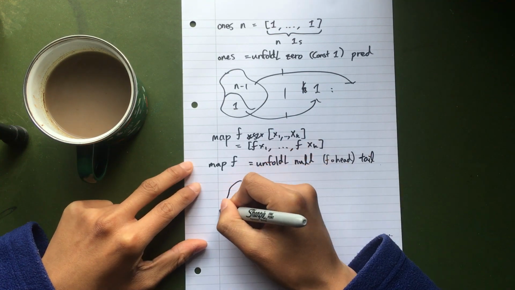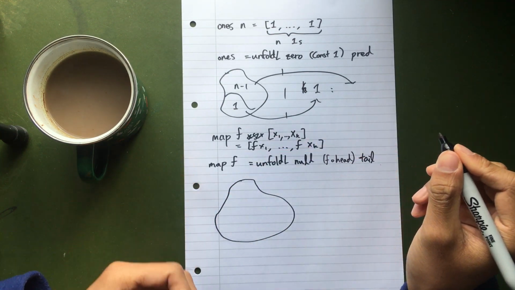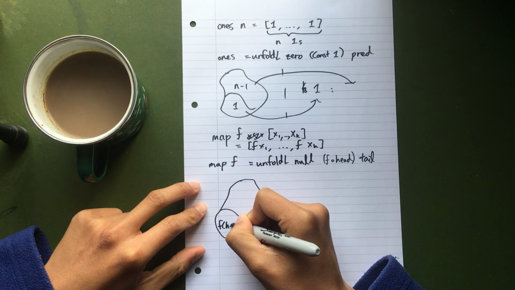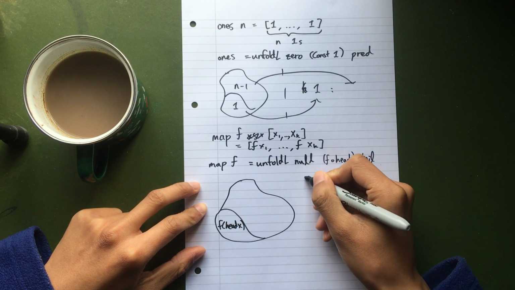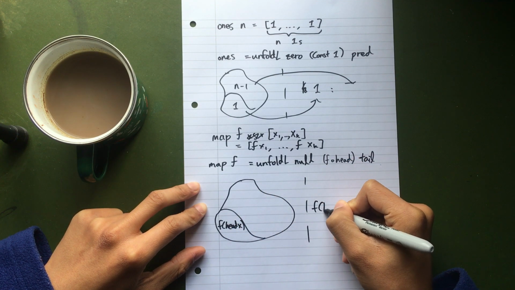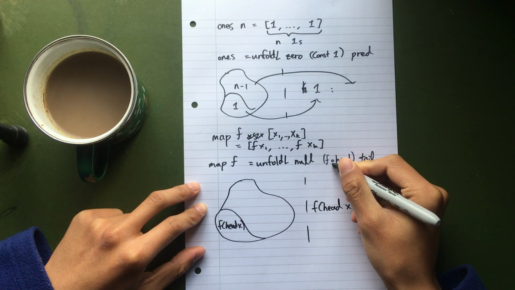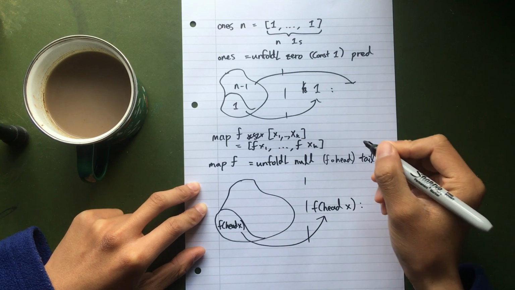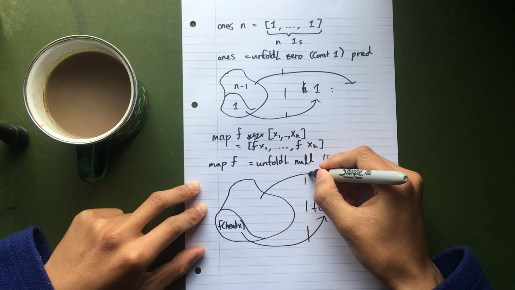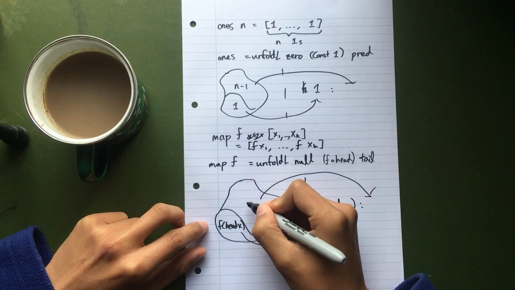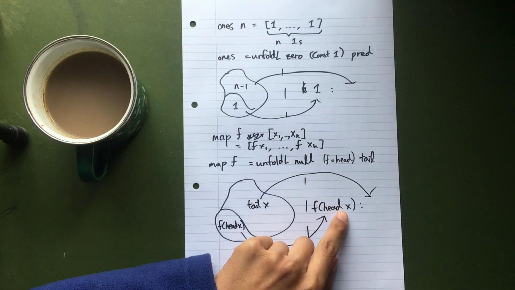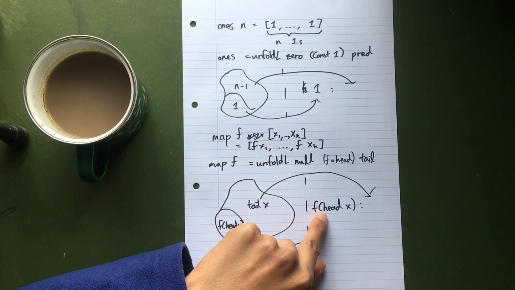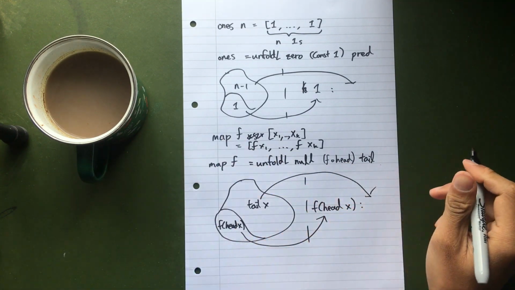So what this is saying is, if we had a blob that was represented a non-empty list, we're going to have f of head x as the front of our list. So this composition means doing head and then doing f. And we're going to cons that onto the unfold of the tail of our list. So you can see that this is going to give us what mapf should give us. We're going to apply f to each thing in the list in turn.